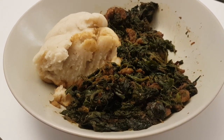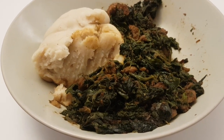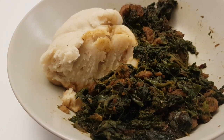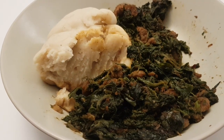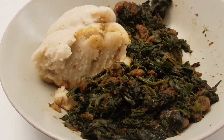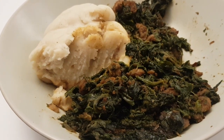this light? So I calculated, this is 260 grams of cauliflower fufu, and it works out to be 90 calories, only 90 calories. Bear in mind, a slice of bread can be up to 150 calories, sometimes more. So yeah, this is good. You guys should try this.